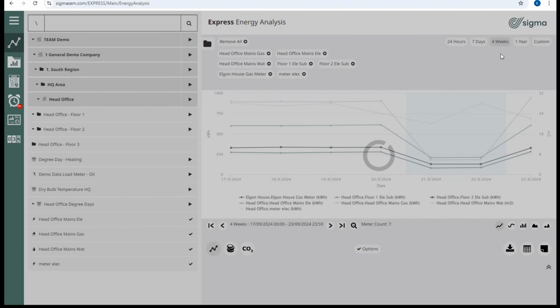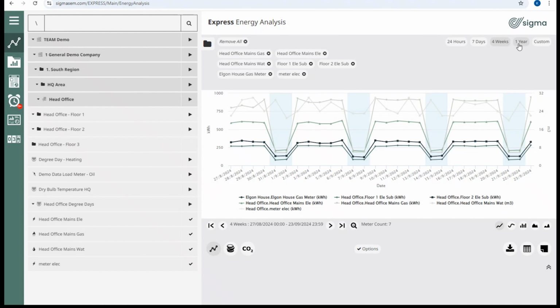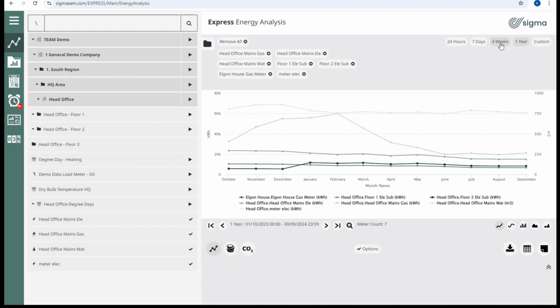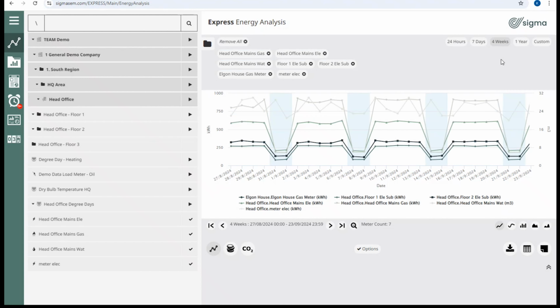Just click on any of the other options and you can change that pattern that you see. So very easily you've got that data for whichever period and whichever meters. There's custom, so you can choose the exact date range or you use the options that are available. This is showing us the consumption, and for each one of the lines you can see the data there for each day in that 4-week period.